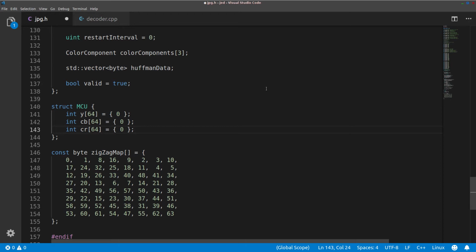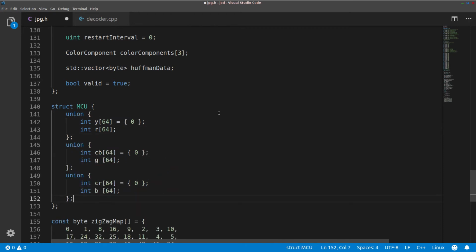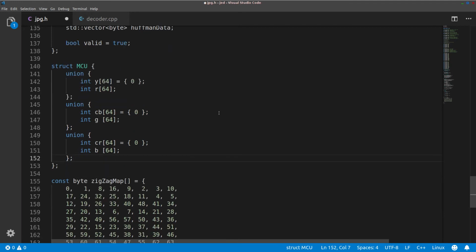Unions are also usually used to give the same position multiple types, but we're not going to be using it for that purpose. So here we have a union for Y and R, a union for CB and G, and a union for CR and B. So that is our MCU struct.